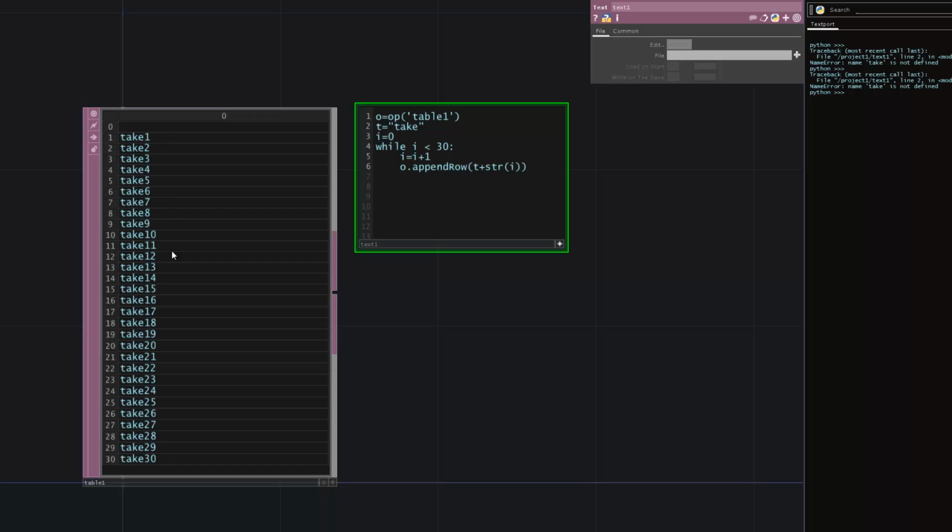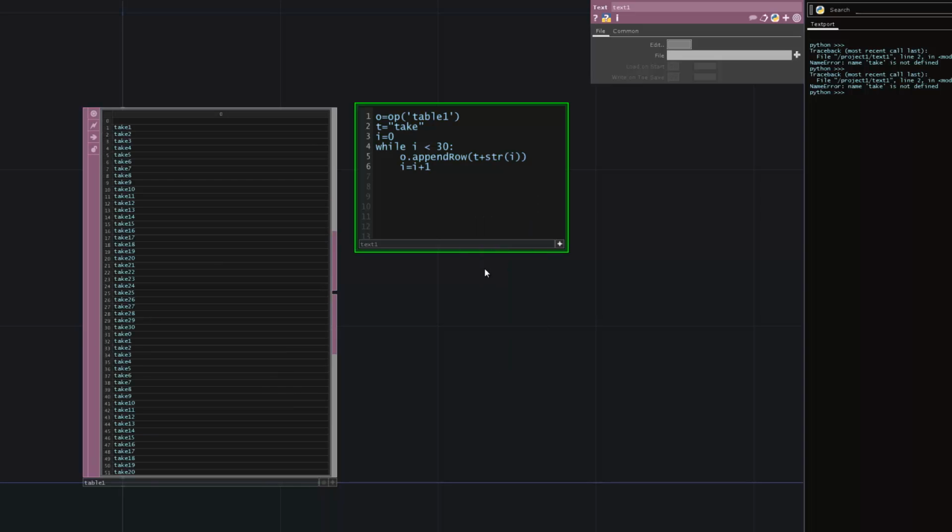A couple of things to notice is that, yes, I have created 30 individual lines, but I also have this empty row zero. Let's look at why that's happening. i is equal to zero, right? So we feel like the first row that should be filled is row zero. However, the first thing we're doing in this loop is actually adding one before even appending anything. So every time the loop runs it adds one, but the first time it runs, it's already adding one.